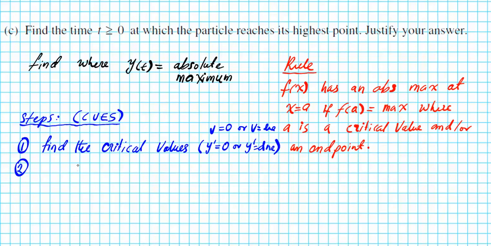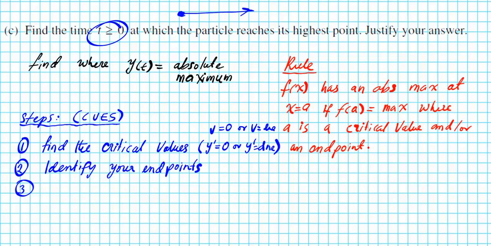Step 2, after finding your critical values, you have to identify your endpoints. In this case, we have only a left endpoint, namely 0, because we're looking at t greater than or equal to 0. So we have a point there, and we're heading to infinity in the right direction for time. So we're going to have one endpoint. After finding those values, these will give us our potential extrema. But the sign chart will help us to determine what they are and if they're the global or just relative. So you use your sign chart comparison.